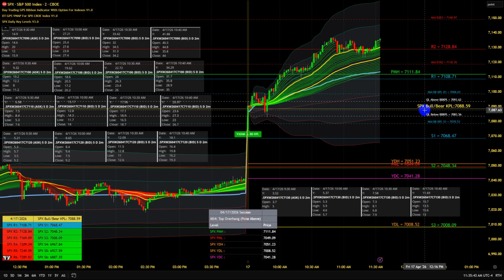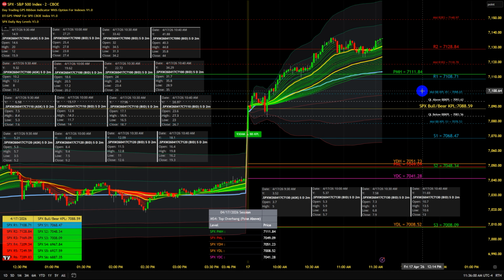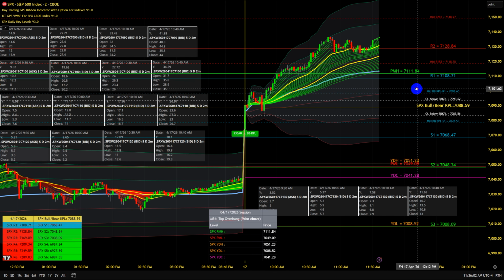So the stop loss on utilizing this indicator when you're taking a trade from one of the main key levels, the tight stop loss is going to be, on a bullish trade, the QL level below the main key level you're basing the trade on. In this case, that is the bull bear key price level, so the QL below is our tight stop loss, which, as you can see here, if you use that, you would have been stopped out here.